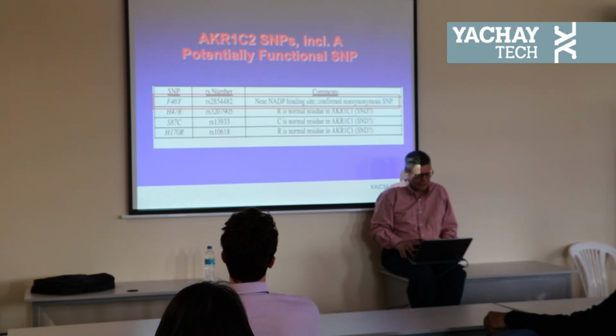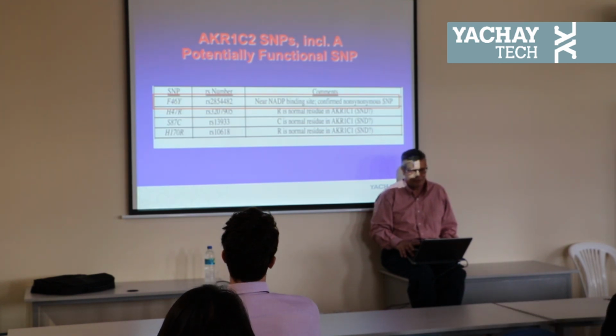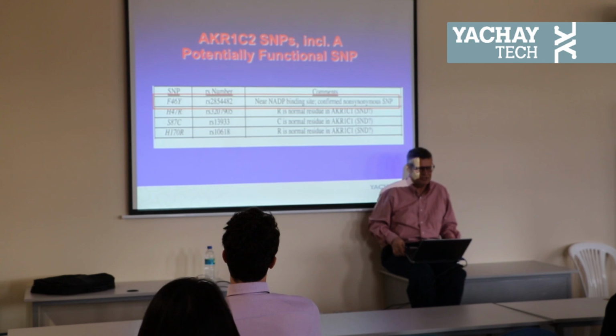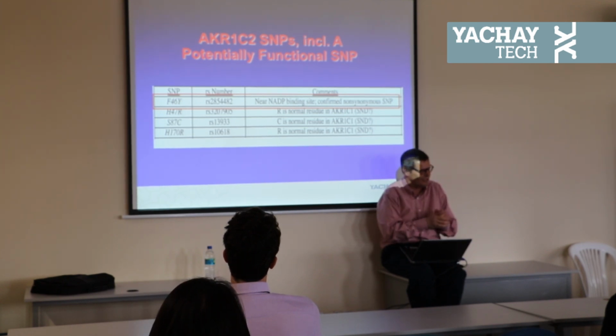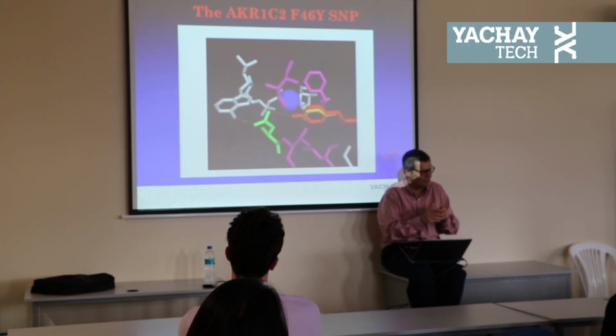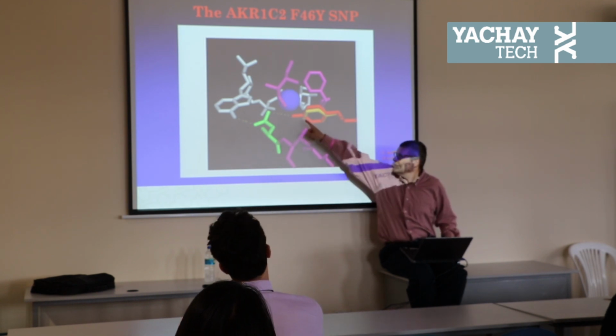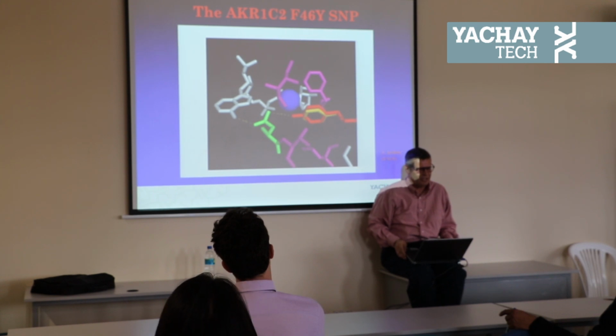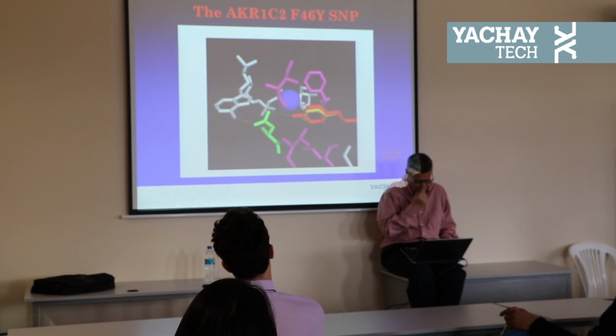In fact, now that you're all familiar with how human mutations are described, this is phenylalanine at position 46. It's changed to tyrosine. And all of us, of course, remember our biochemistry as fondly as I do, so that's the addition of a hydroxyl group. And when you talk to the smart people next door and they do some computer modeling of the protein structure, you can see that the additional hydroxyl group creates a new hydrogen bond, and that actually displaces the NADP as a cofactor, and so all of a sudden that reduction doesn't work anymore. So we thought that was very cool.